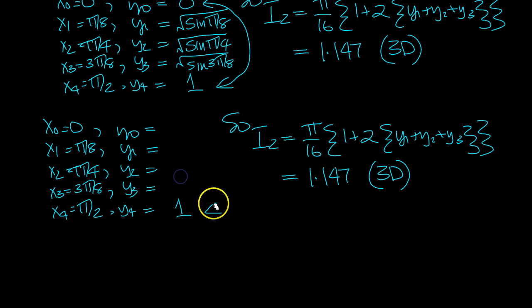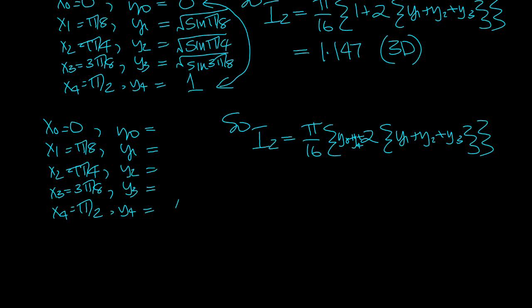So let's have a look at that. And these values, of course, the pi over 16 will be the same. Because that's the interval distance. But these values will all, oh no, they won't change. These won't change, but this first and last. So let's just get rid of that, because that will change. So that will be y0 plus y4. 4 plus 2 times. Hope you can read that. And that's the formula then. And we'll tap that in the calculator when we've got the numbers.